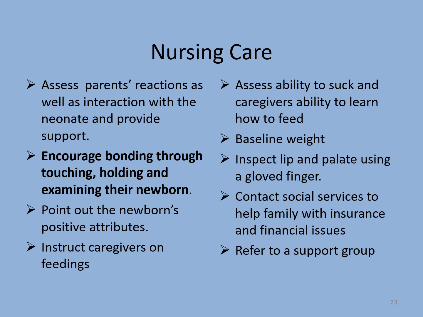And this can be fixed. This isn't a life sentence. Sometimes you have to help the parents. Most psychologists tell us to point out the baby's positive attributes and remind the parents how lucky they are that this is the only thing wrong with their baby. You want to instruct them on feedings. Feeding a baby with a cleft lip and palate is a little bit more tricky. We'll talk about that in a minute.